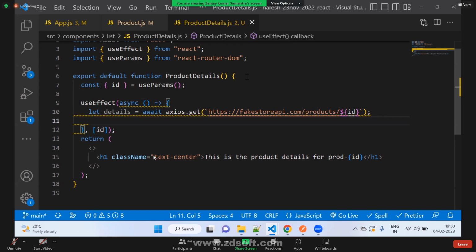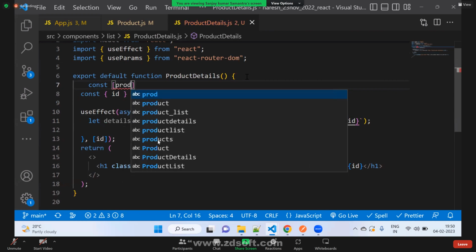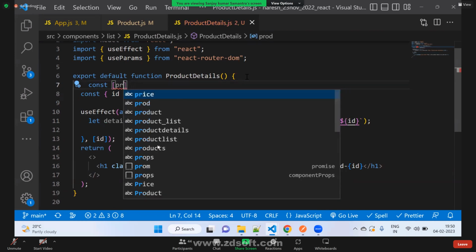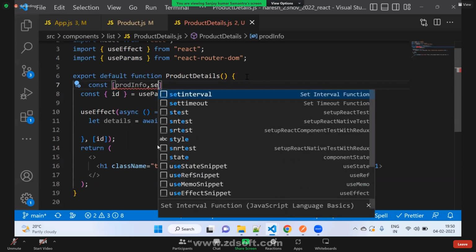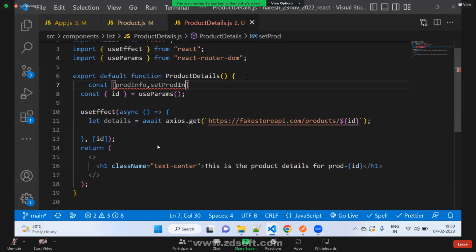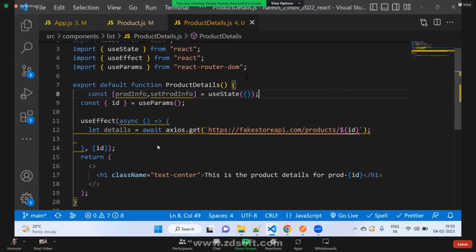Now I'll have a state variable, const productInfo, setProductInfo is equal to useState of an empty object.